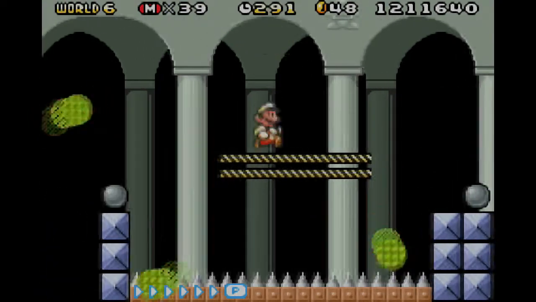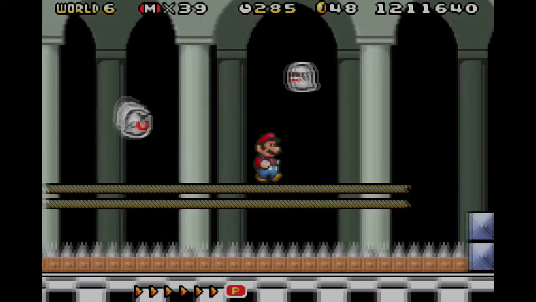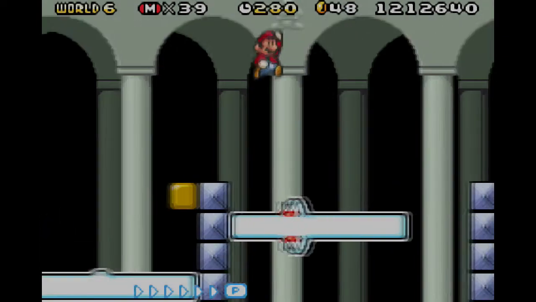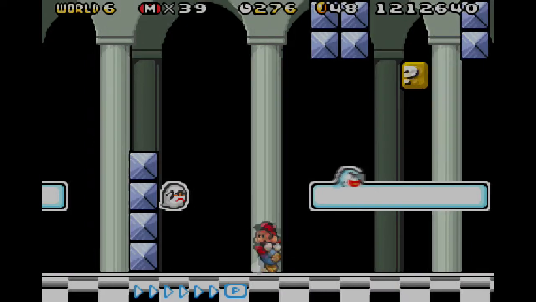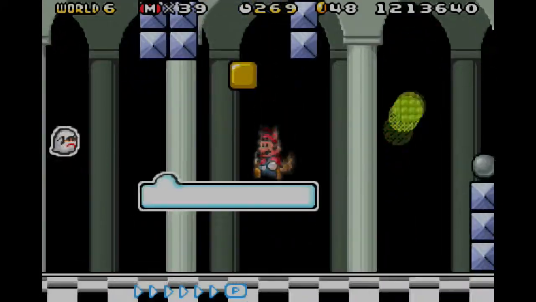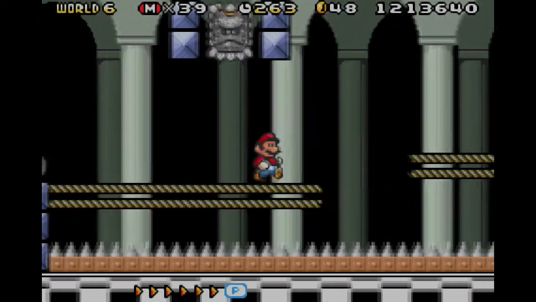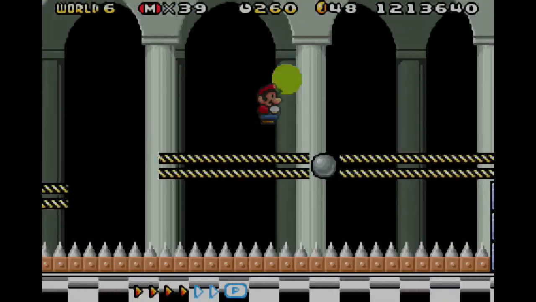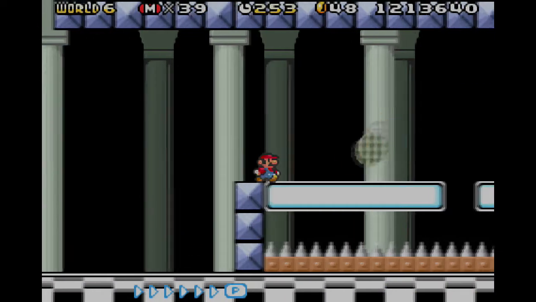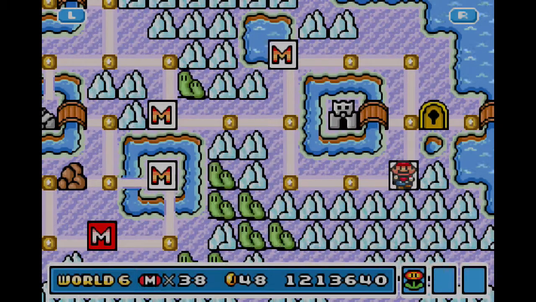Was worried about jumping too high. Oops. Oh, gosh dang it. I was trying to slow down as much as I could for that. Okay. Watch out. Come on. I was worried that would happen. Dang, I couldn't get over that. Oh, he popped out right as I was walking on. I thought I could just get by him.